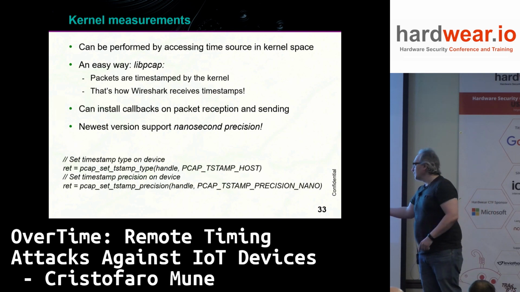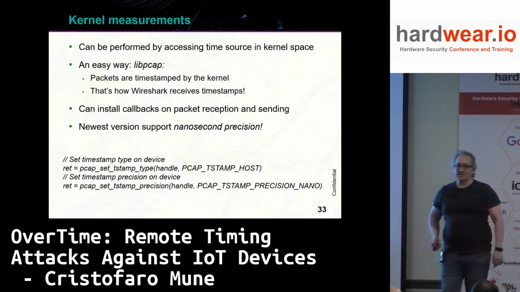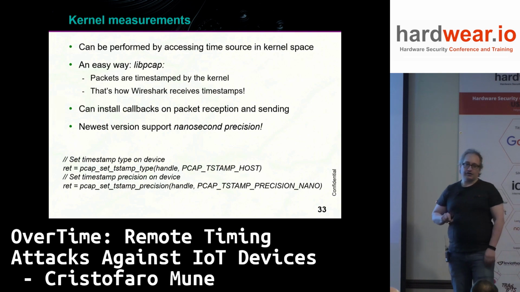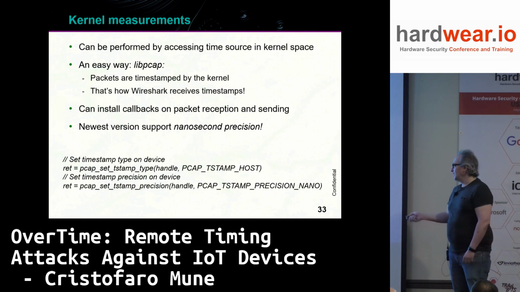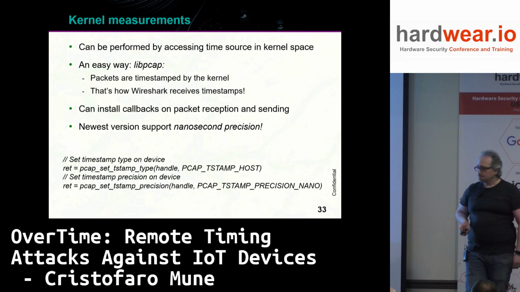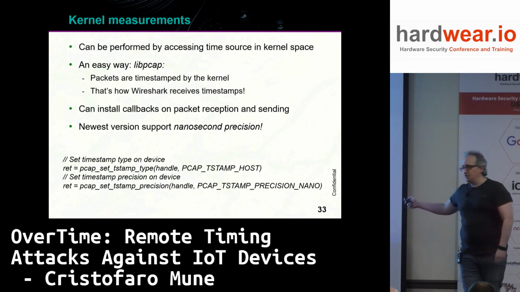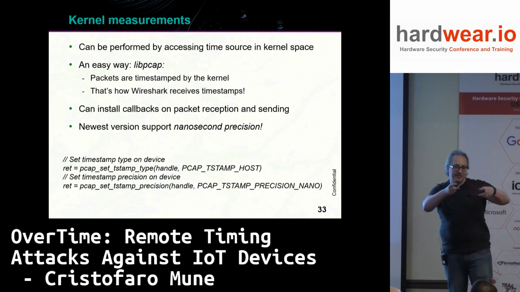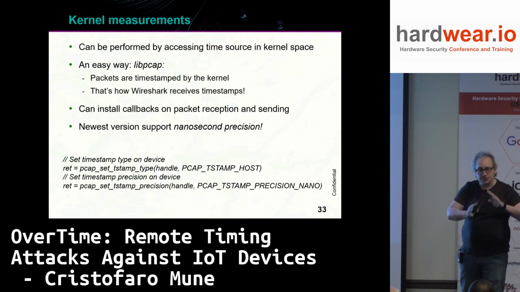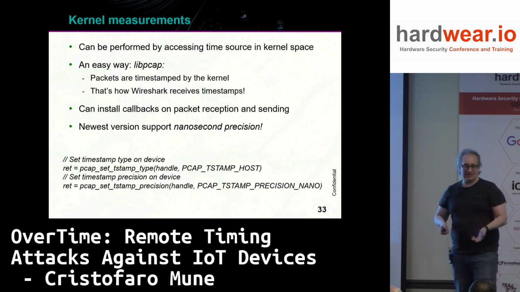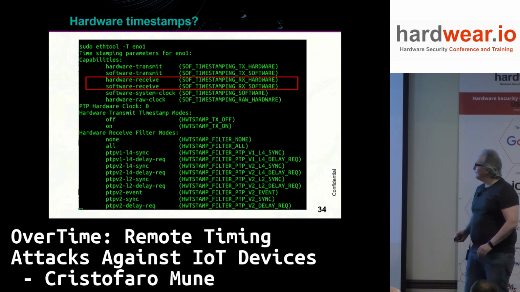You do this. You see this? Timestamp host. This means you are asking the timestamp from the kernel, given by the kernel. Measure taken by the kernel. And the precision asked is nano. This is fine. I have to say that I don't have the picture I can show you in real time, but the average distribution is still the same unless I do some tuning. I'm using a real-time kernel, by the way, just to make sure that our ground is set.